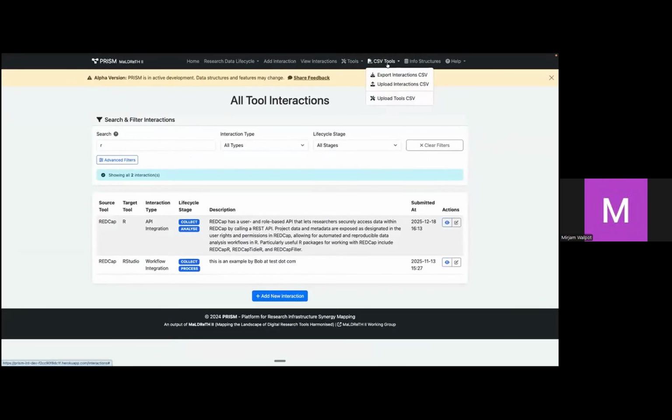Looking to the future, we realize that manual entry of all this information isn't infinitely scalable. We're exploring automated web crawlers and AI agents to discover potential tool interactions by scanning GitHub repositories and registries. Adam had been looking into that work. However, PRISM is always going to rely on a human-in-the-loop curation model. We'll always need the community to review these automated claims, to validate the technical details, and make sure that they're actually of value to the research workflow.